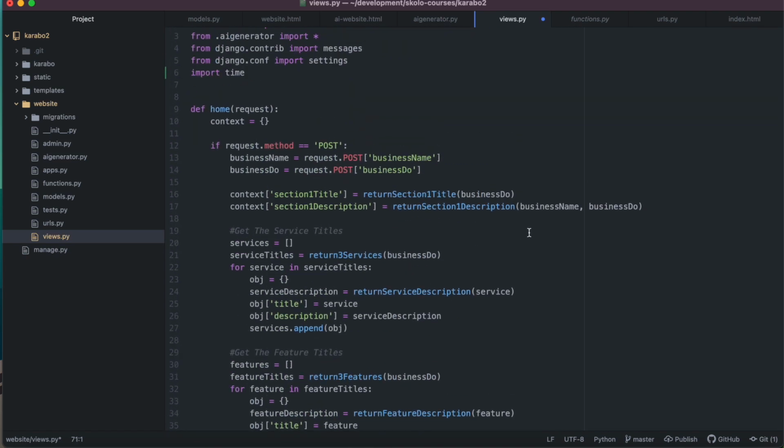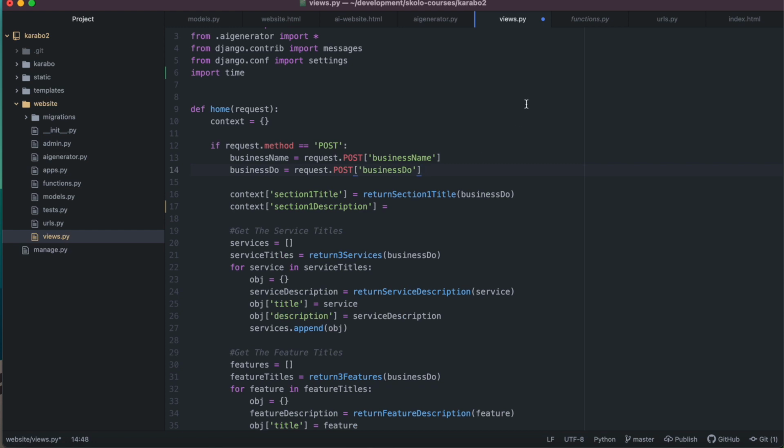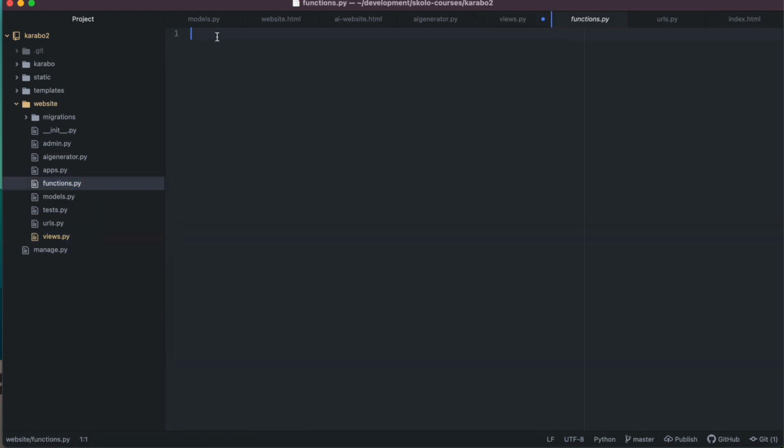So I could write a function that, first of all, let's put this inside of a function over there. We're writing our functions now. Let's call it get description, right?